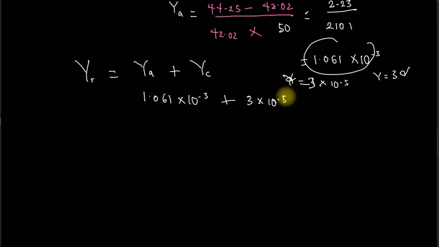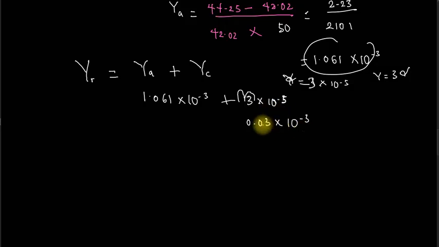First of all, 10 raised to the power minus 5 is smaller than 10 raised to the power minus 3. So I think the best way to go about this is to make 10 raised to the power minus 5 into 10 raised to the power minus 3. And how can we do that? We have to reduce the decimal places. If we remove 2, we're going to be left with 10 raised to the power minus 3. So we have 0.03 times 10 raised to the power minus 3.